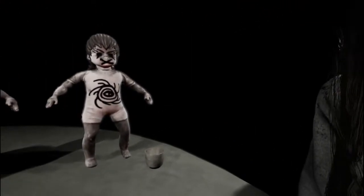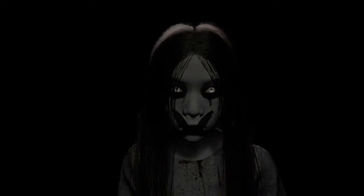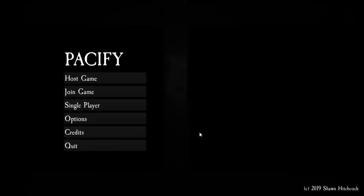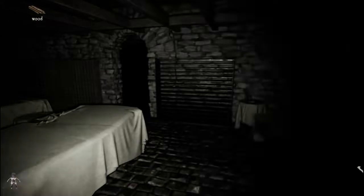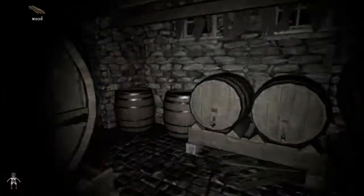Oh wait, she turned us into dolls. Yeah, I figured she turned us into dolls. Okay, I got it. All right, PACIFY, let's try this again. Okay, I need to get upstairs. I need to grab that doll, and then I need to make sure she doesn't take the doll from me.